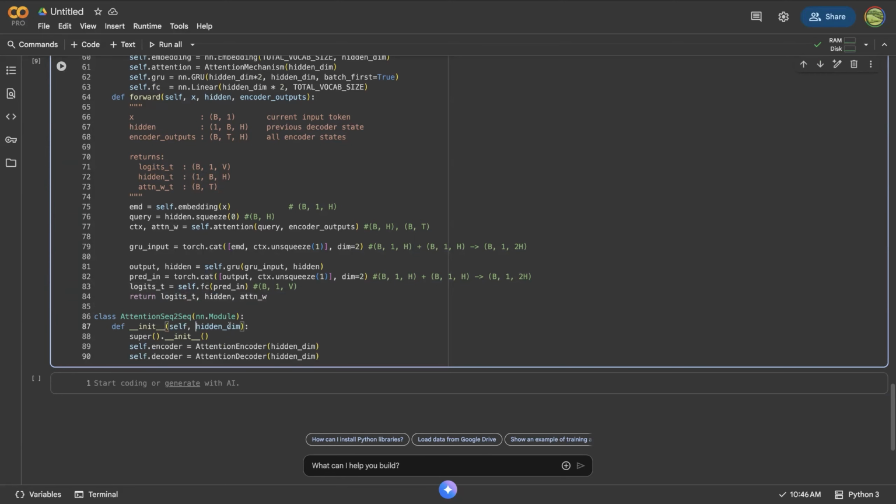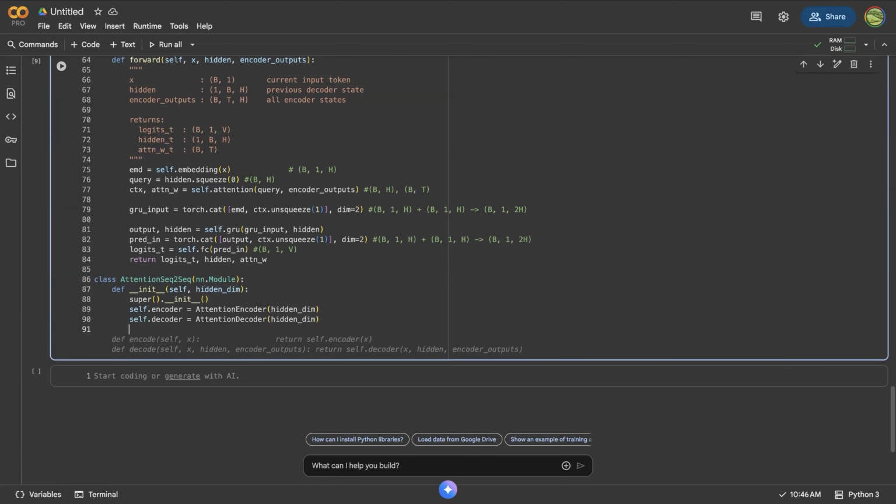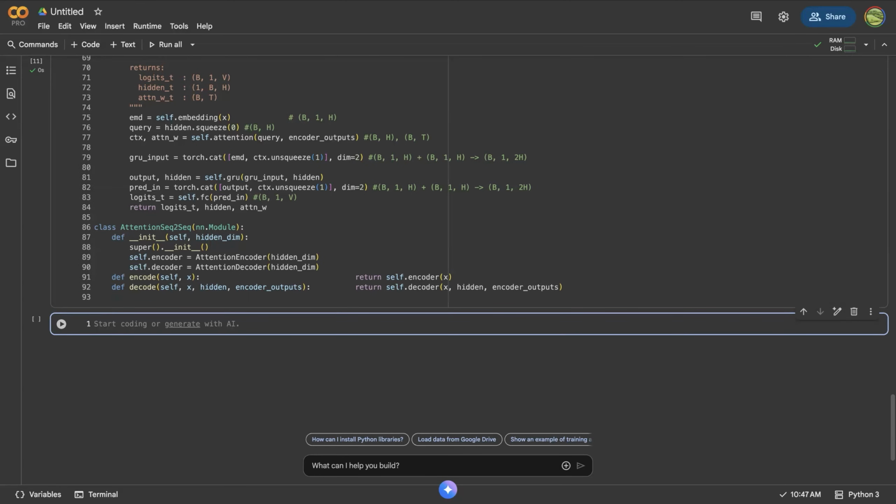What we have here, great. And then just like before, a def encode, decode. Okay, we have that too. Okay, so let's do the training. Remember that training is with teacher forcing. What I mean is we feed the true previous token to the decoder during training, but of course we don't have that at inference time. The loss will be a token level cross entropy over the entire T+1 decoder steps, of course, including the end of sequence token. So we have to make sure in the cross entropy loss, we ignore the padding tokens. That's the only thing that we should take care of.